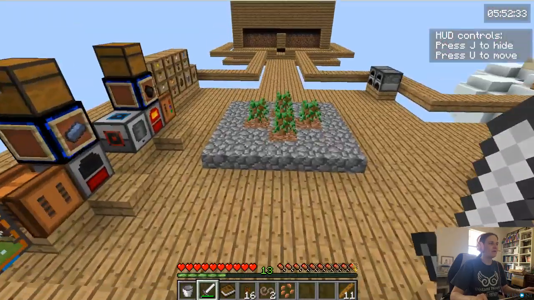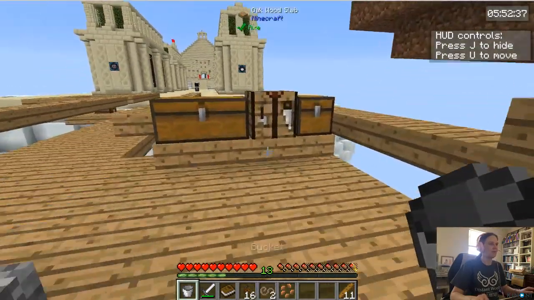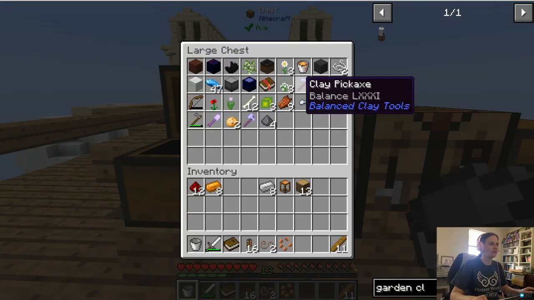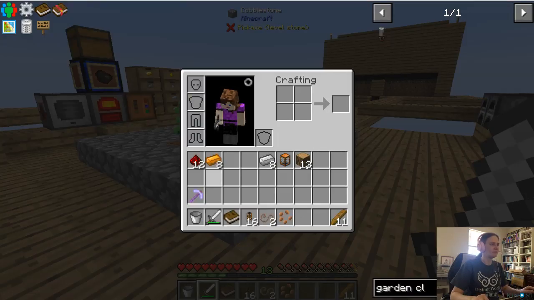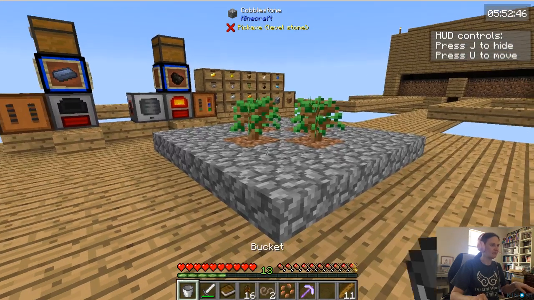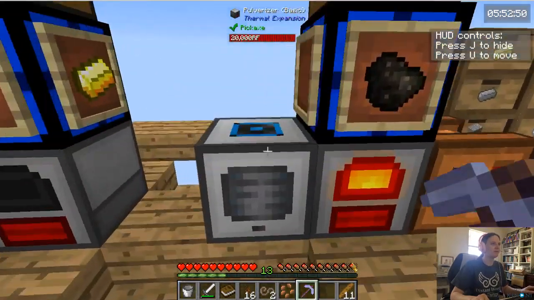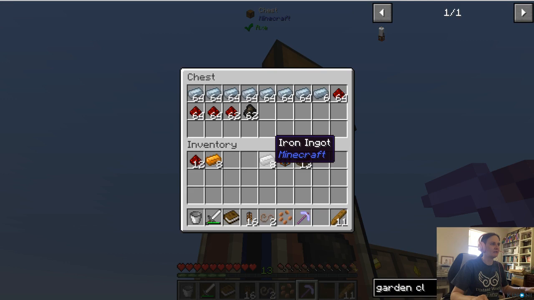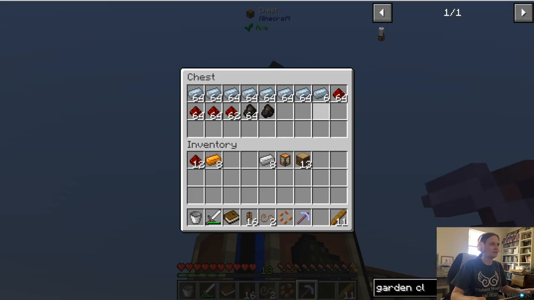Okay. I think what I'm actually going to do is get rid of the pulverizer for now. Think about how I want to do this. Maybe while I'm watching the Let's Try, I will fix this. Okay. What do we have in here? Is that all tin?